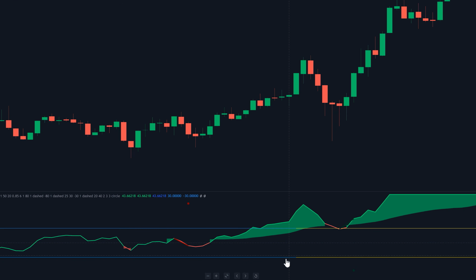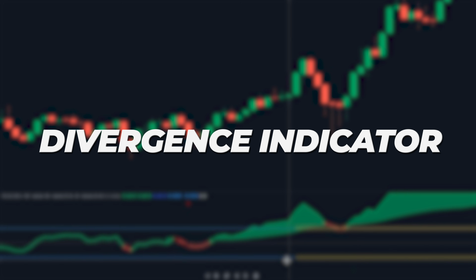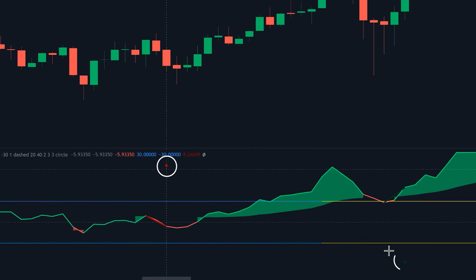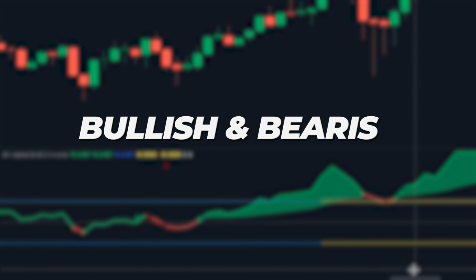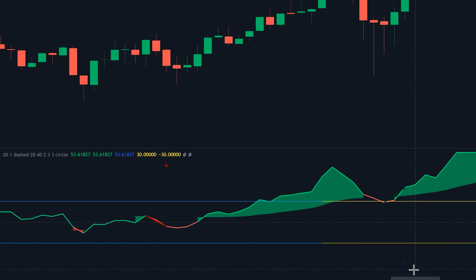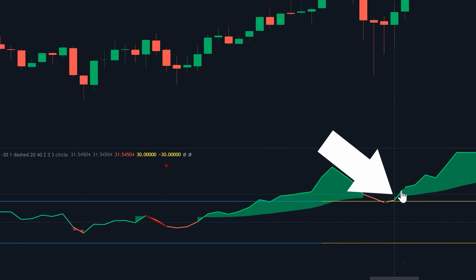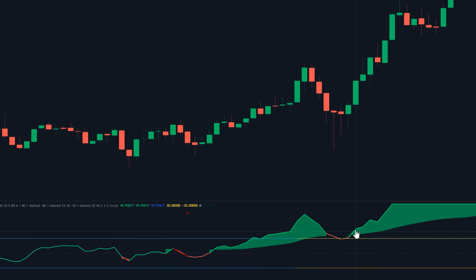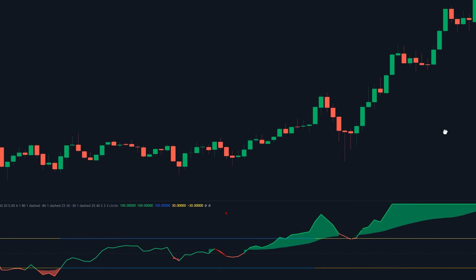Now, another way of using this indicator to trade is using it as a divergence indicator. As mentioned earlier, these red and green dots are the divergence dots. They indicate bullish and bearish divergences. I'm not going to recommend using these for trading this indicator using divergences because they cover very short time windows. As you can see, for example, this dark green line is the one that indicates the divergence, and it only spans 3 candles. Instead, we're going to be looking at the price action ourselves to identify the divergences.